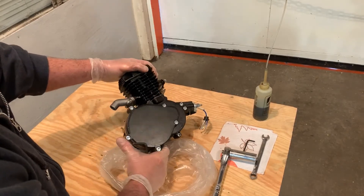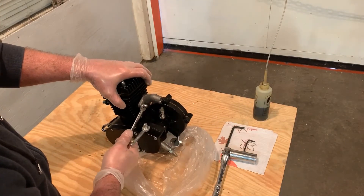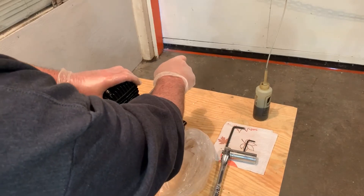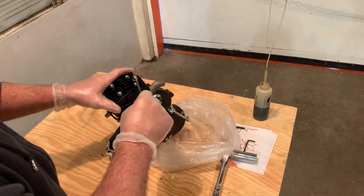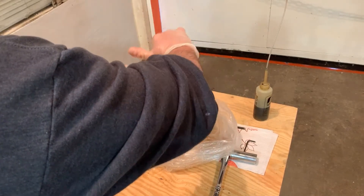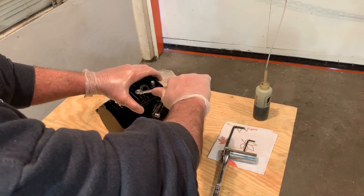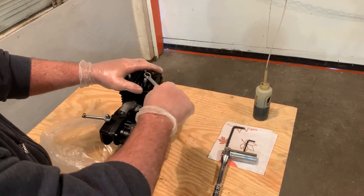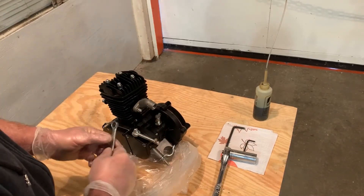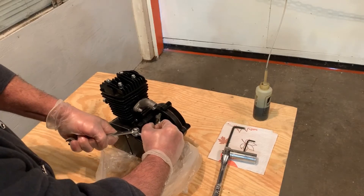All right, we've done all the Allen head ones — Allen head, hex head, whatever they're called these days. The best way to do these is use a torque wrench, but since the engine isn't fastened to the bike yet you can't get an accurate torque without clamping it in a vise, and not everybody has a vise, so we're trying to keep this accessible for the do-it-yourself guys. Those were tight on the intake. For our clutch arm — as you can see — not completely tight.